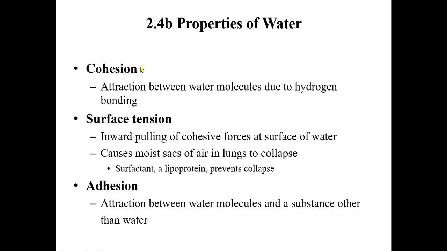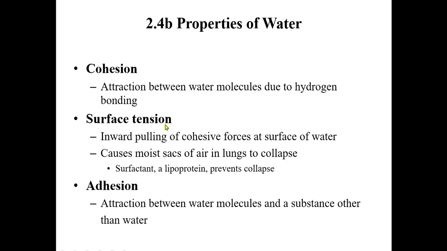The first one is cohesion. That's where water is attracted to itself. So one water molecule is attracted to another water molecule. So if you put a drop of water on a penny and then put another drop of water on the same penny nearby, when you move the penny and the two water drops touch each other, they become one big drop. That's cohesion. So how one water molecule is attracted to another water molecule.